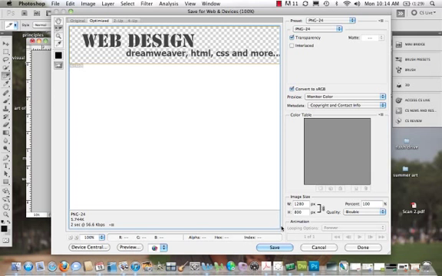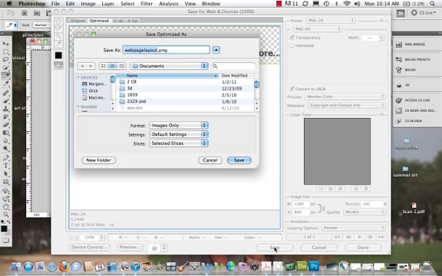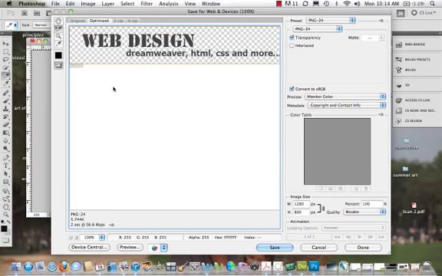Okay, now I'm just going to save this part right here. But what I'm going to do is come to this one right here. I have my next page. Okay, and I want to say images only and just my selected slices. Let me make sure I just select the one. Okay, I just want this one selected.